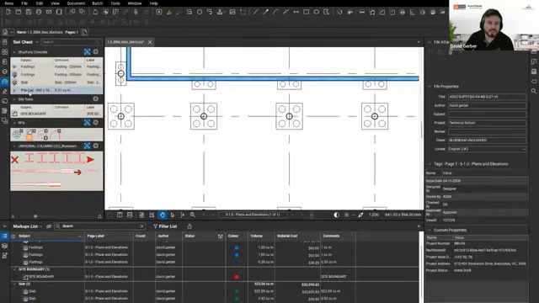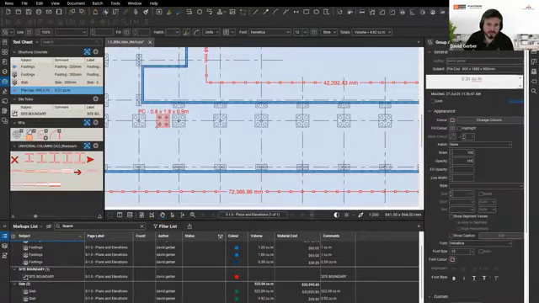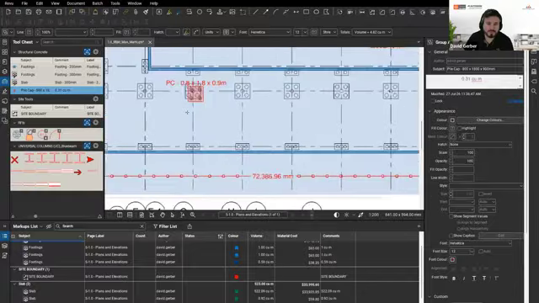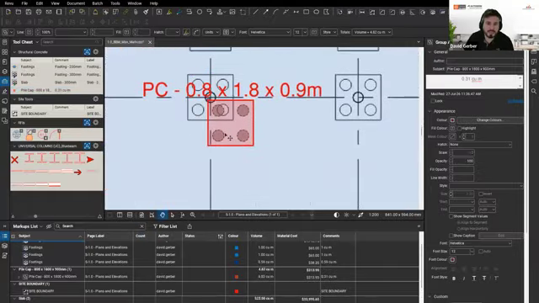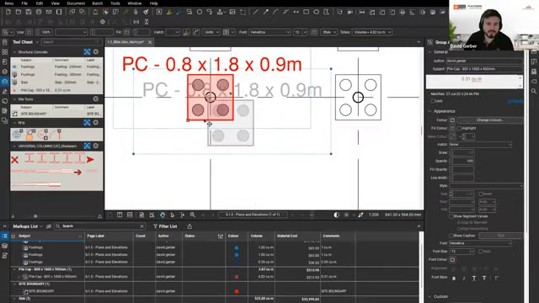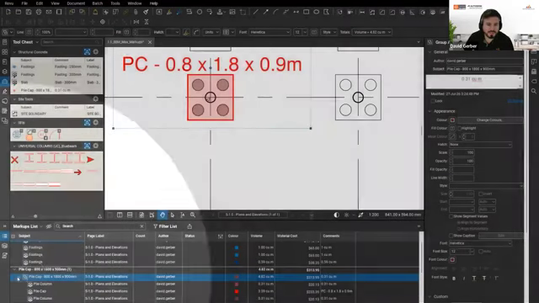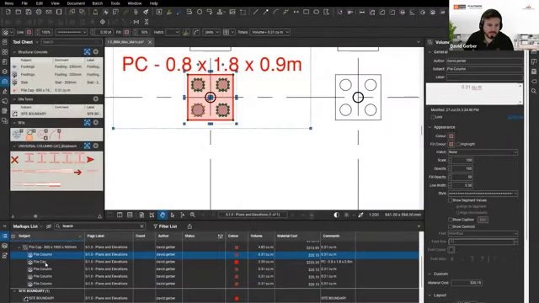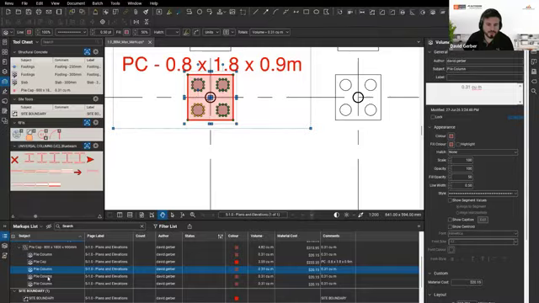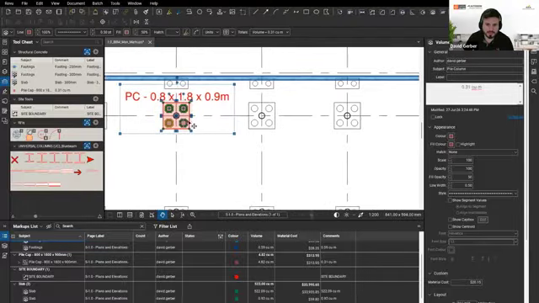Or maybe even think about using groups. Similar to those, I just have my four columns with the depth, and my pile cap with the depth as well. So you can see here, it's just a group, and it starts to calculate all my pricing. And if I open that up, you can see all the five different components that are in here. And then I can just have a certain pile cap essentially.